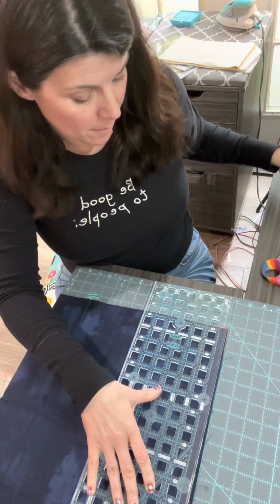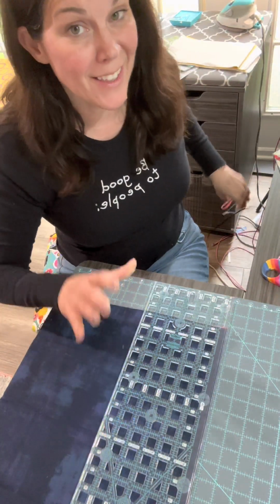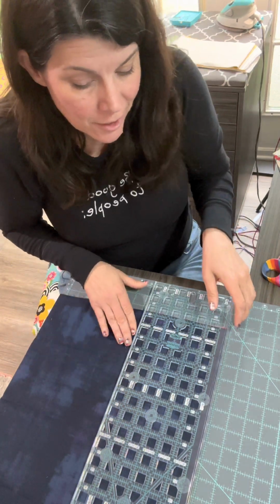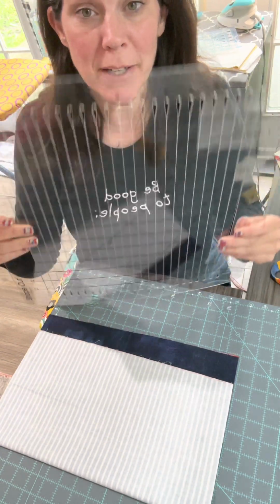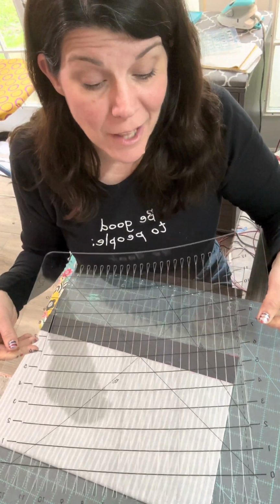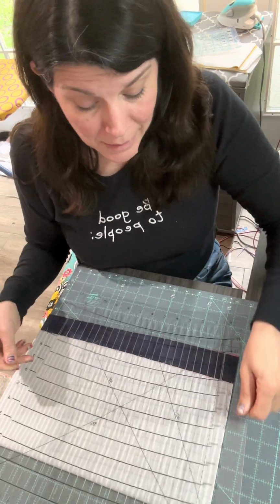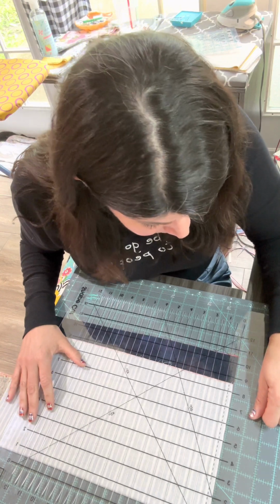Now we're going to cut some strips. So step 1, I'm just going to square up one of the sides of my fabric. I actually laid all 3 fabrics on top of each other, folded over my fabric just so I could get it in my ruler. And I'm going to use my June Taylor shape cut ruler. These are available on the Quilted Cow website. They're like $32. It's the best money you can spend. I'm not lying on that one. I love this to death, and everybody I've talked to says the same thing.